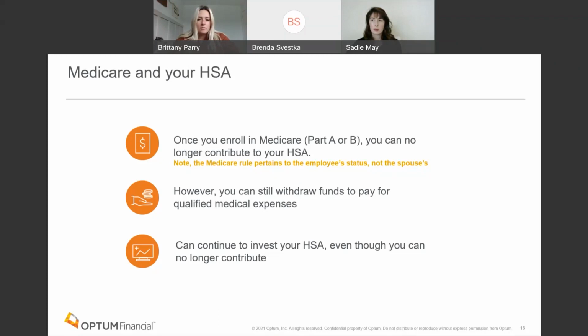For some people, because you might be going on Medicare mid-year, all that means is that you might need to look at how much you're contributing up to that point. So even though the IRS allows like $7,300 maximum, if you are going to be going on Medicare in June, you'll want to make sure that you only do half of that so that you're prorated. Or if you've already contributed too much, the IRS does allow you to make corrections on excess contributions. But I just wanted to make that rule clear: if you are on Medicare, you're no longer able to contribute to your HSA.